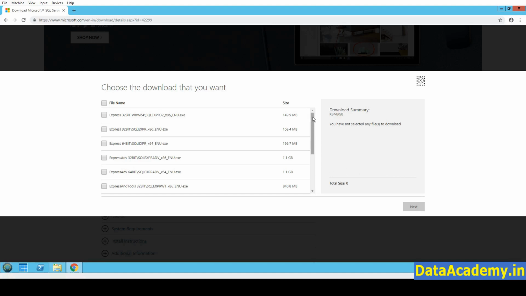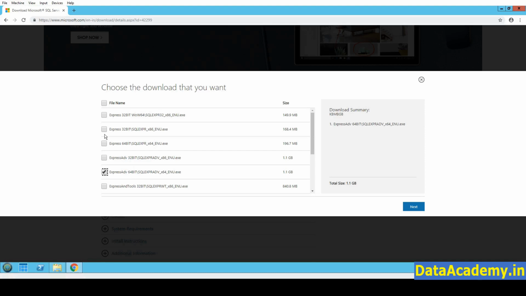Now this presents a bunch of files. We really don't need all these files. I'll go with this particular version, which is Express Edition with Advanced Services 64-bit, and it's 1.1 GB. So this really is the installation that has everything in it.